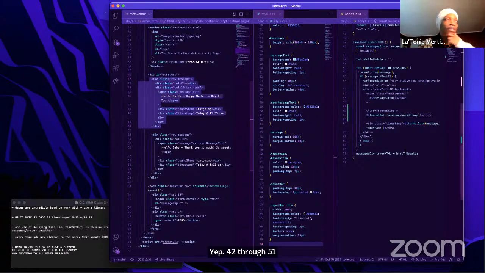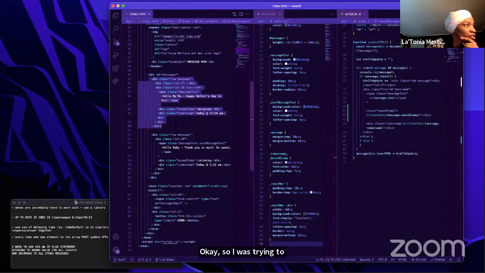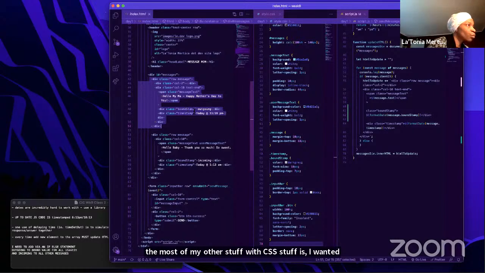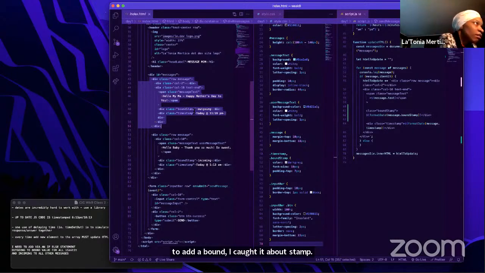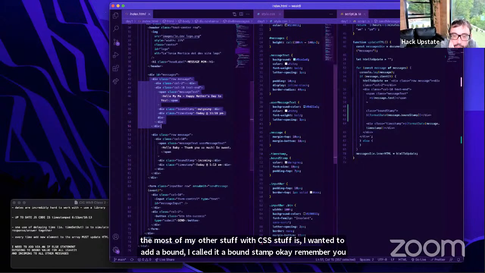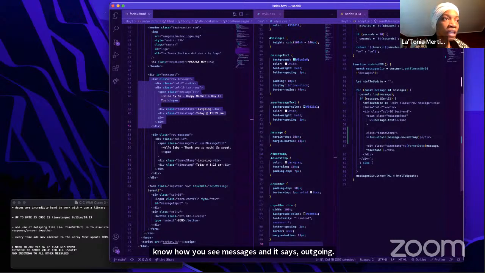So I was trying to update this part. The only thing that I changed here, my other stuff was CSS, is I wanted to add a bound stamp. Where you know how you see messages and it says outgoing, incoming. So that's what that is. I was hoping you could help me. I plugged this in, I don't know if I did it right.